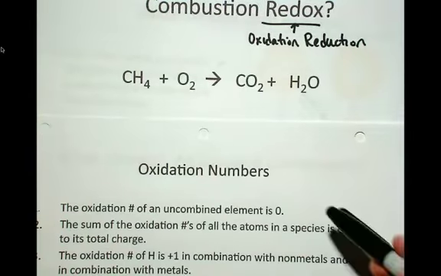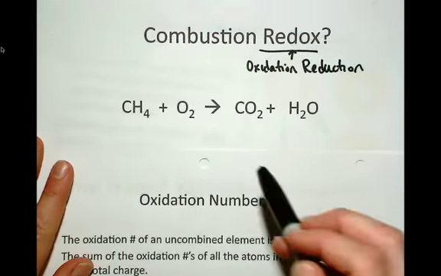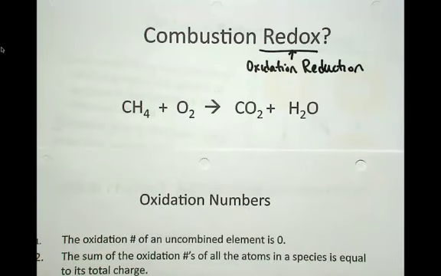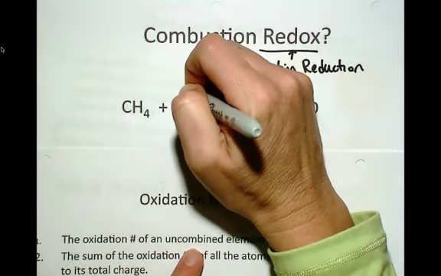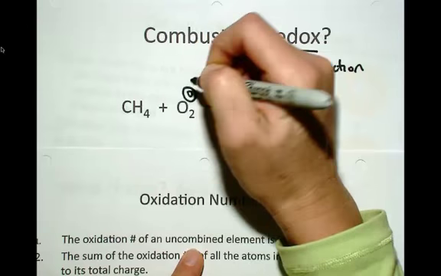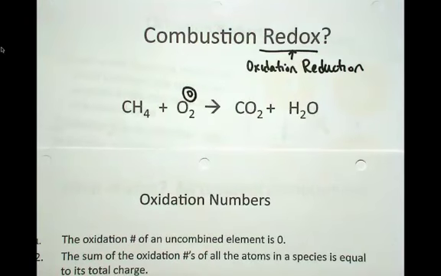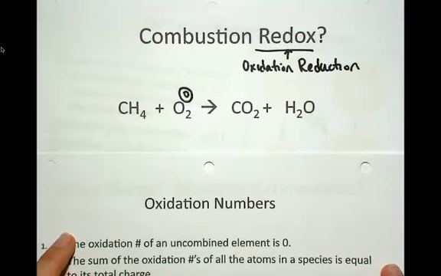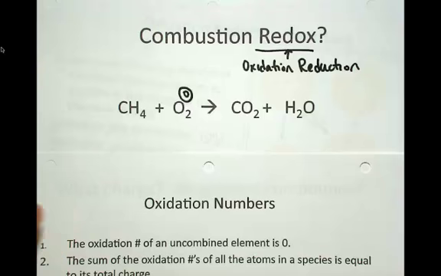Let's go back now. Using these rules, let's see how this really is a redox reaction by assigning the oxidation numbers. Okay, first of all, they said uncombined elements is always 0. And when we label oxidation numbers, we always put it in a little circle to indicate we're not talking about the actual raw charge. We're talking about this method that we label different elements within compounds to label their oxidation numbers to detect whether or not they are undergoing electron transfer across their change.